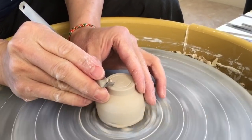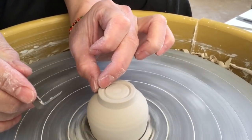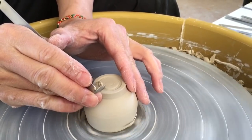Okay, and then I'm making a mark here so that this is my foot ring. And then the clay in the middle, I don't need it.